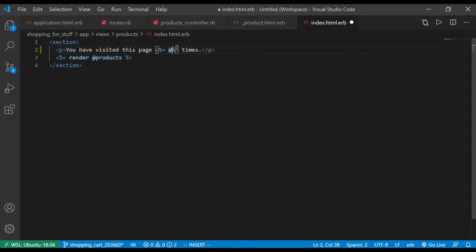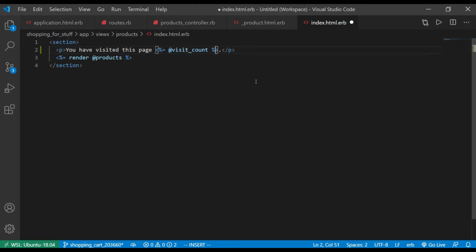And I can just say visit count. I know that this is a number, and I know this number is going to affect the grammar of this word times here. So we'll say 0 times, 1 time, 2 times. There's that special case for 1.